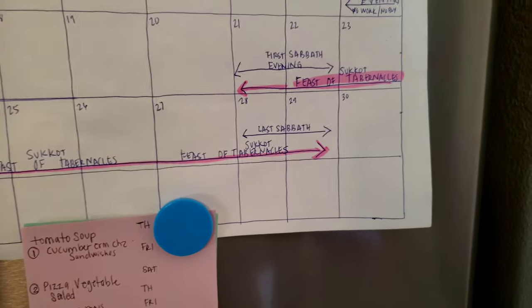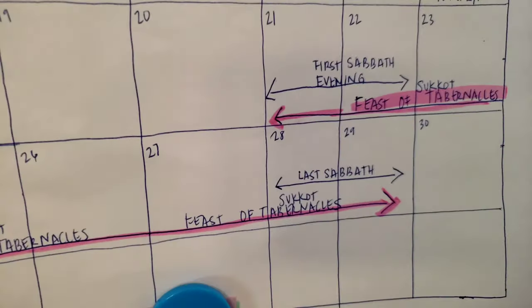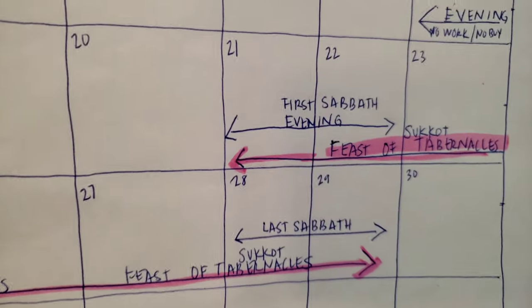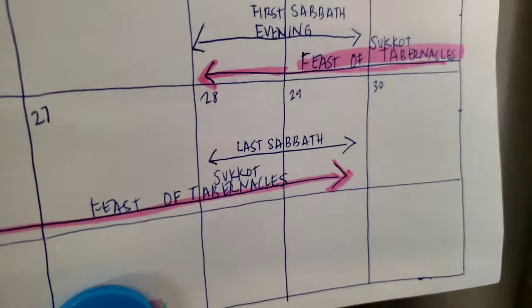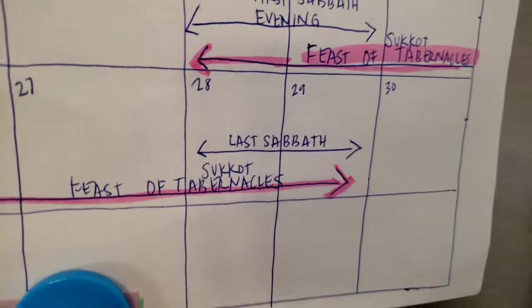It's Jen. It's the 19th of October, and I'm getting prepared to plan out some meals, or to prepare some meals for Sukkot, which starts Thursday in the evening and goes until the 29th.